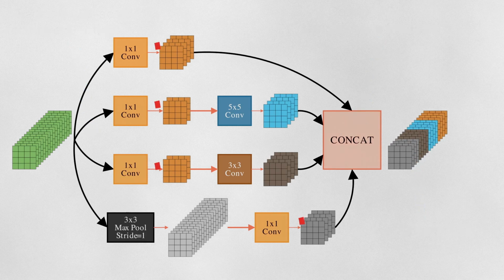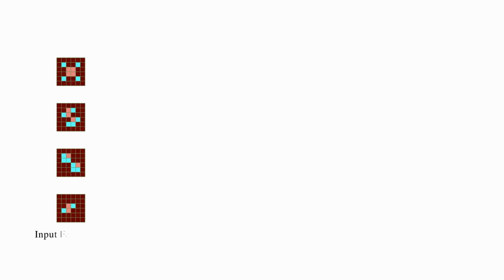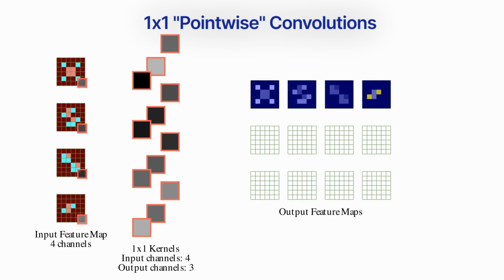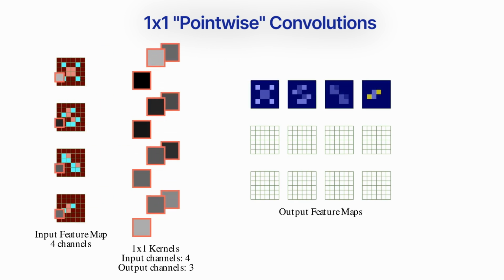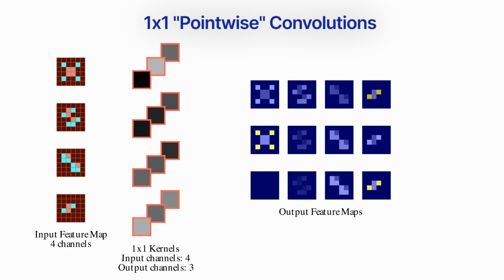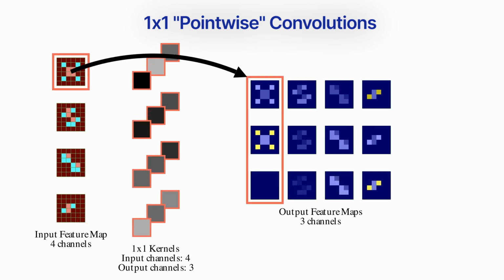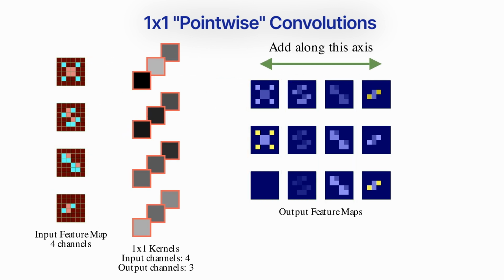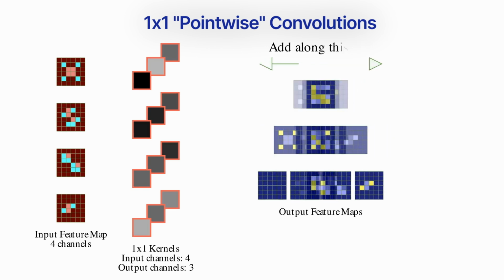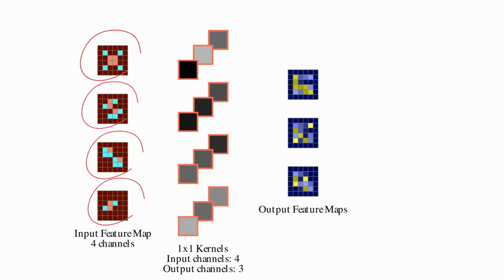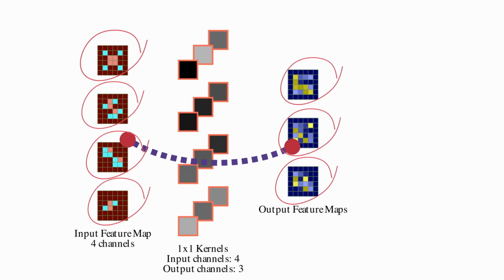1x1 kernel just multiplies each pixel with a fixed value, which is why they're also called pointwise convolution. And each 1x1 kernel only contains a single value, which is multiplied to the entire input channel. So the resulting feature maps are just scaled versions of the input. The first column just contains scaled versions of the first channel, the second column of the second channel, and so on. And finally, these columns are added, effectively combining the different projections of the input channels and mixing them together to go from the 4-channel input to a 3-channel output.